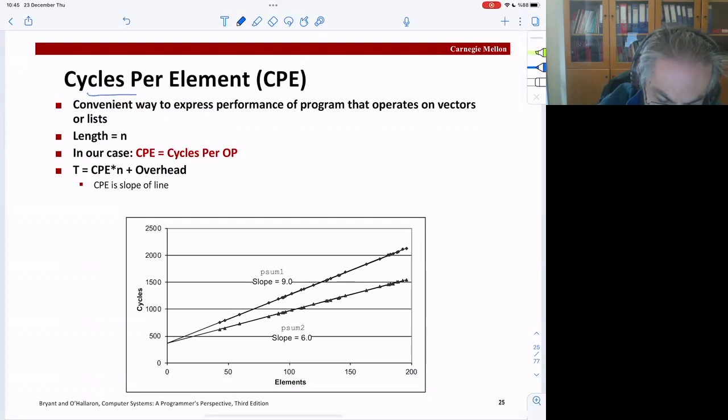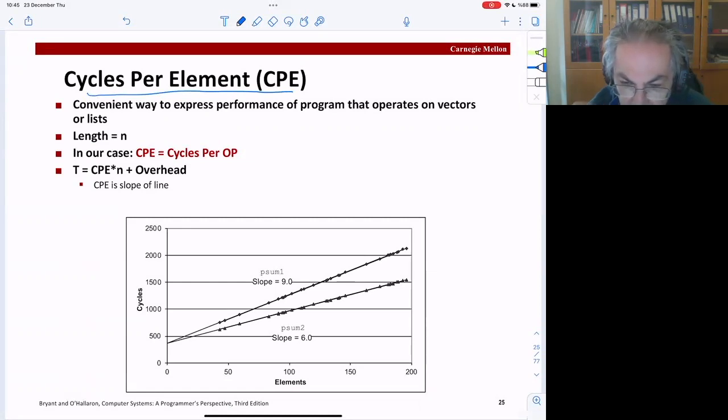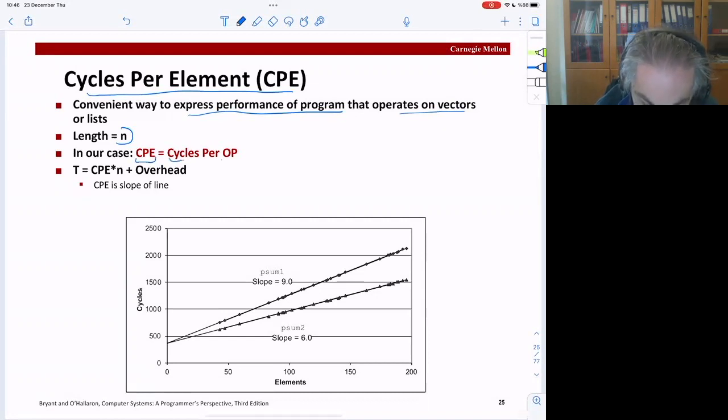we will define a metric called cycles per element. It's essentially saying how many cycles I spend to process one element in the system. So this expresses the performance of the program that operates on these vectors of different lengths. So you have the length of the data as n, and in our case the cycles per element is basically cycles per operation.